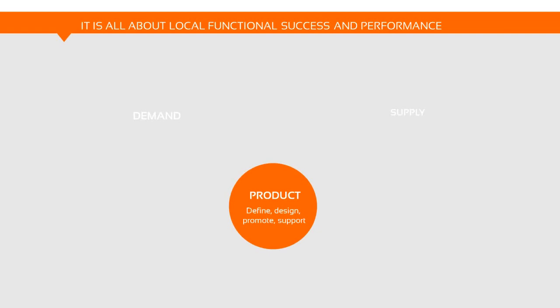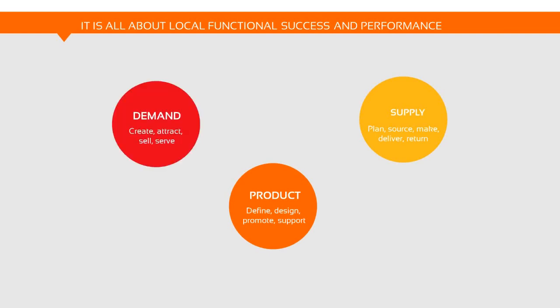So this is a quick example that I love, and it says, imagine a company where you have a new product development group or somebody that is just launching a new range of products and services. So you may have a group of people defining, designing, supporting, promoting a particular product. So let's say they're successful and they came up with a very successful new product. Then they go to their supply group, maybe somebody in manufacturing, somebody in procurement, and say, listen, we want to make this product. Why don't you go ahead and source the raw materials, design the best manufacturing processes, and figure out all the logistics of taking that product to market.